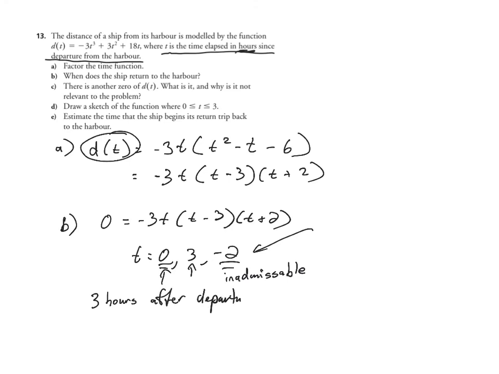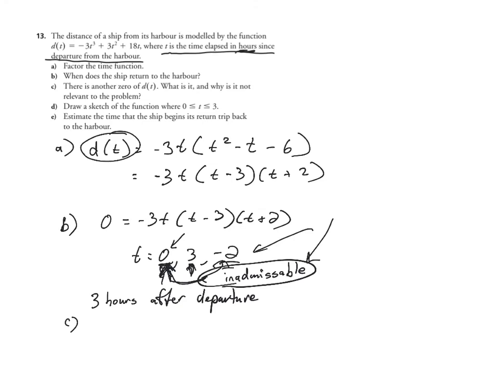Now I say inadmissible. Like if this thing does model like it says, then actually we know that 2 hours ago it was at the harbor, and then it left, and then it came back, and now we're at the harbor again, and it left and it came back a second time, I guess. So 2 hours before it left the first time, it must have left another time. Or you could just say inadmissible. It only counts at 0, depending on how you want to look at it.